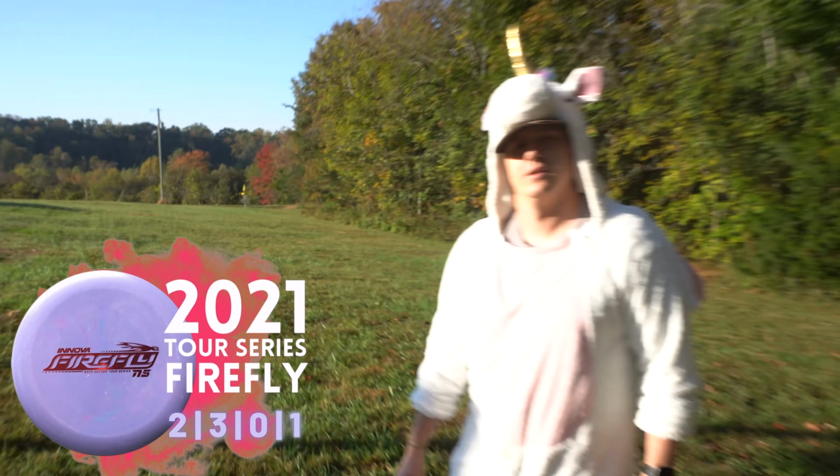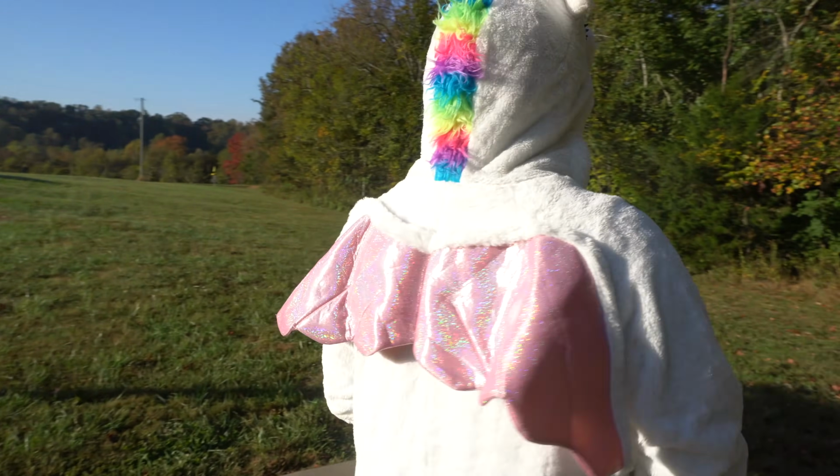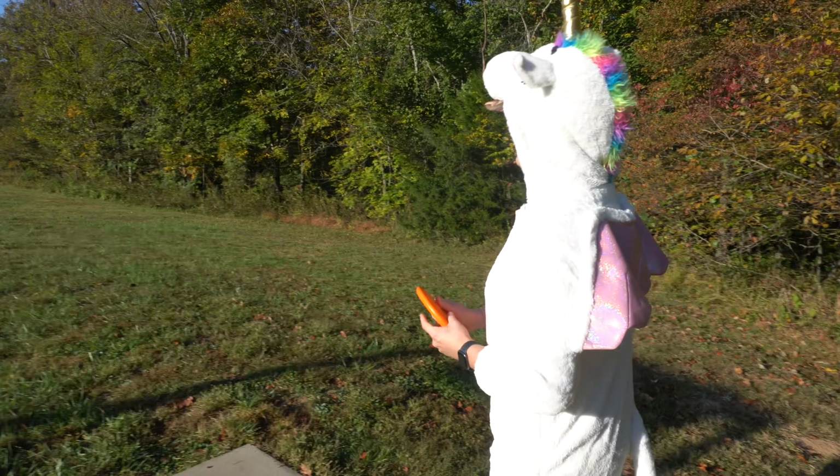Not a great shot, but you can see the flight pretty well on that. I'm gonna try to throw a similar angle, just pull it a little bit more towards the basket. Towel. No pockets on the unicorn costume. No pockets on the unitard.